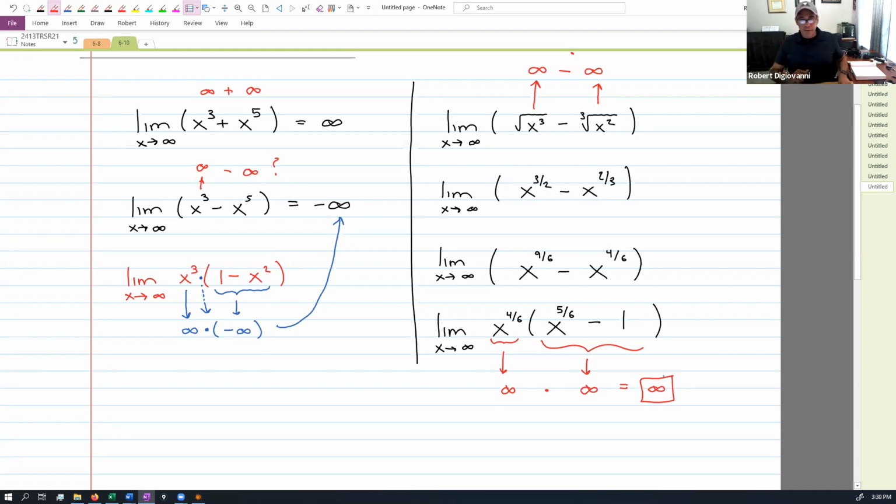We have an hour left. We are pretty much done with this section, which is 1.6. There's two types of limits. Don't forget, two types of limits in 1.6. You have infinite limits and you have limits at infinity. Two different concepts. So when you're doing your homework, they don't tell you which one to use. So when you're doing them, you're going to have to be able to recognize whether it's an infinite limit or a limit at infinity.